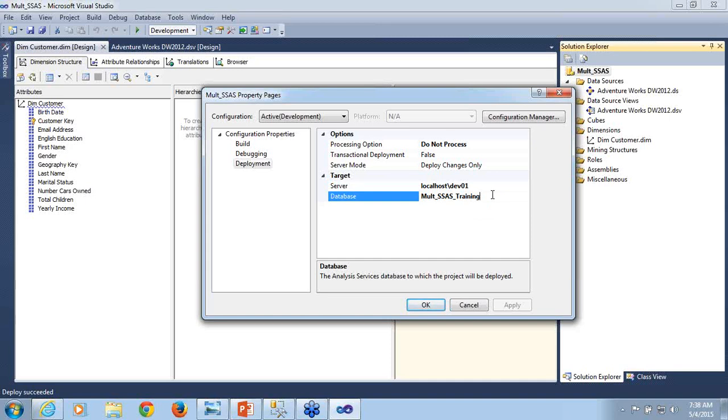So how many cubes can one deploy under the same target database? Under a database, there is no such limit. You can create 10 cubes, or you can create one big cube.